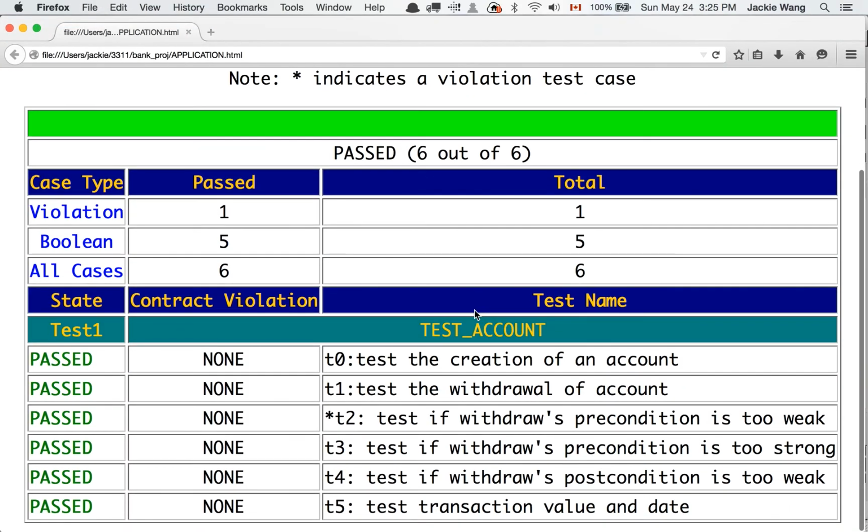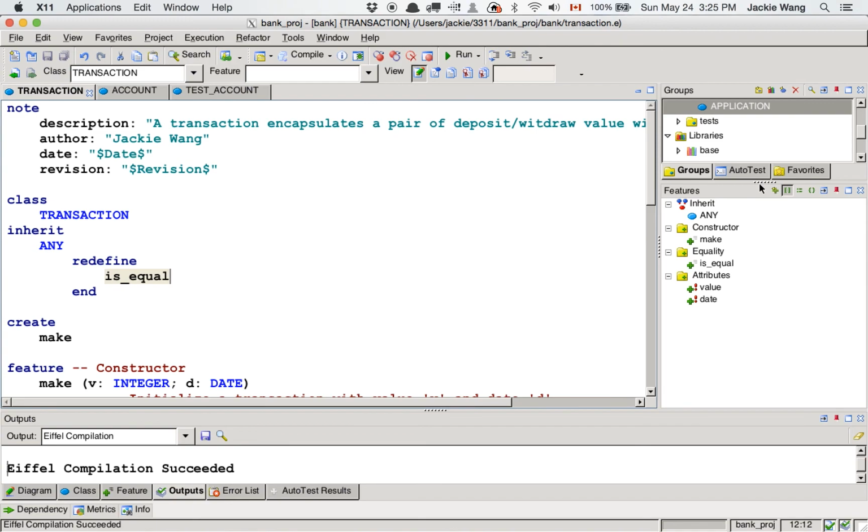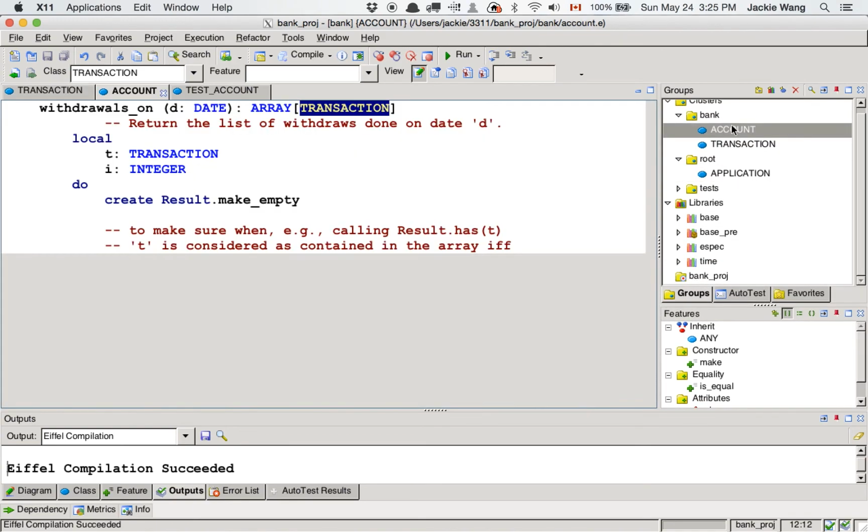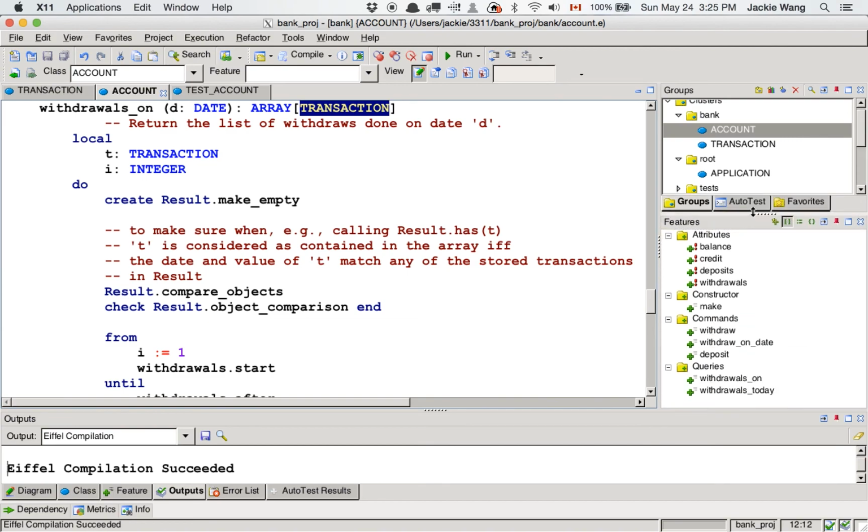Okay, good. So now we have passed all the test cases, and T5 is the new test we have introduced in this tutorial, which is to test the features that we have introduced in the account class. If you go back to the account class, you can see that in this tutorial we have developed quite a few features.